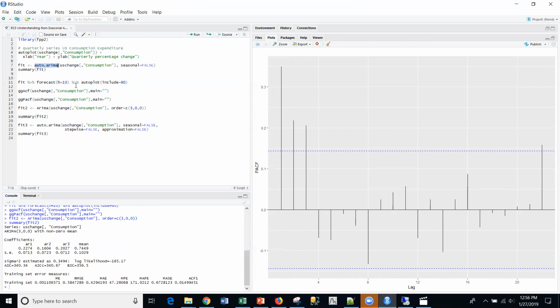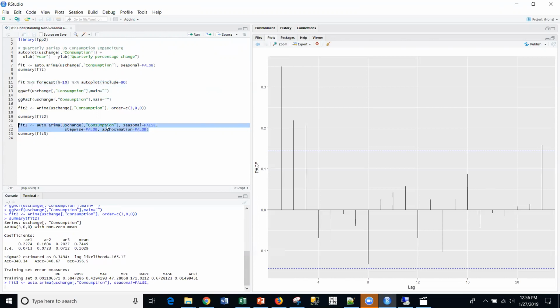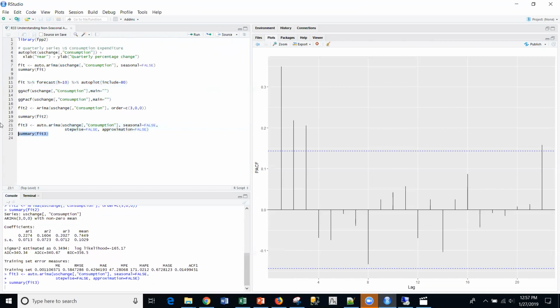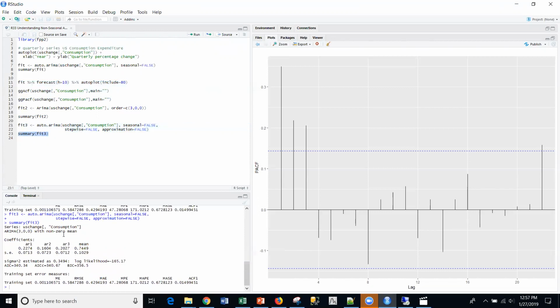It's basically doing a stepwise procedure. If I want to use a little more CPU time but build out a larger search, I can set stepwise to false and approximation to false, and then run that. And if I run that, I actually get this 300.